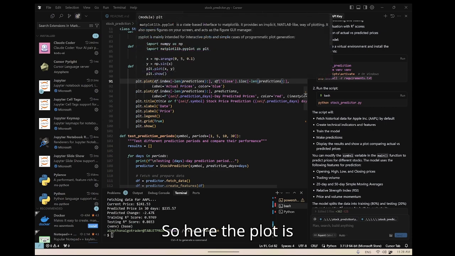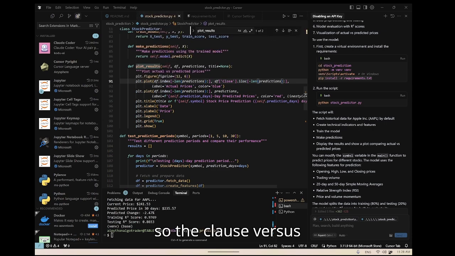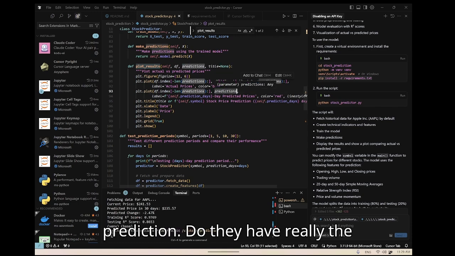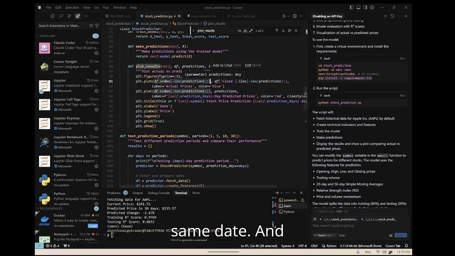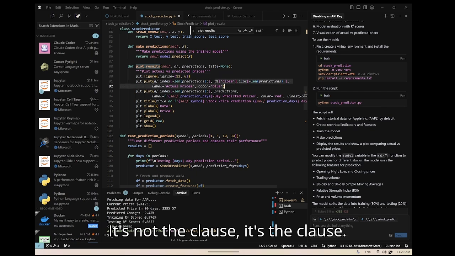So here the plot is the close versus prediction. Do they have really the same x-axis? Yeah, the x-axis is the same. It's the same date, and here it takes the close.